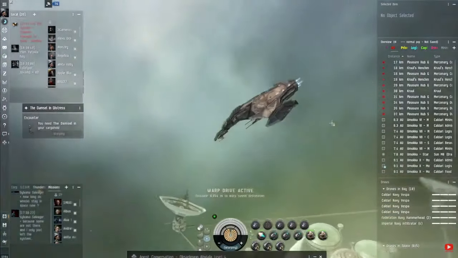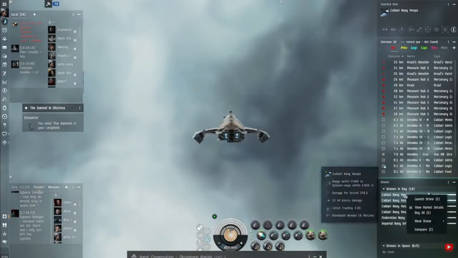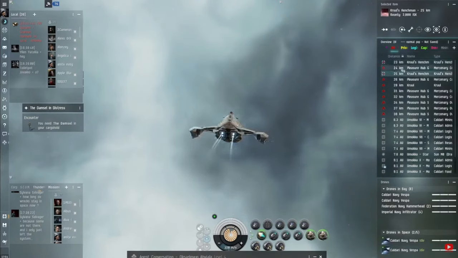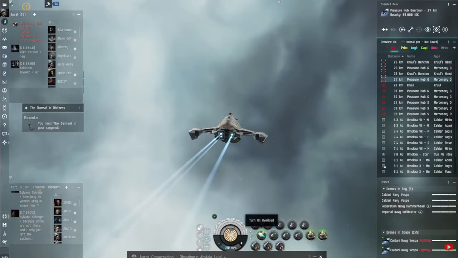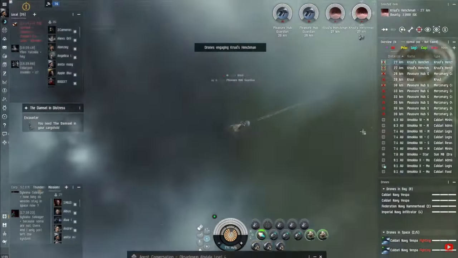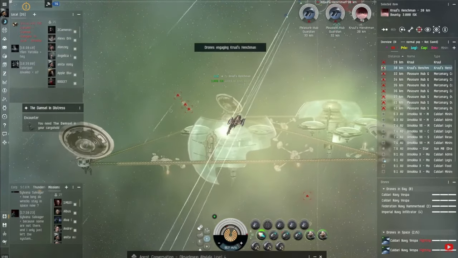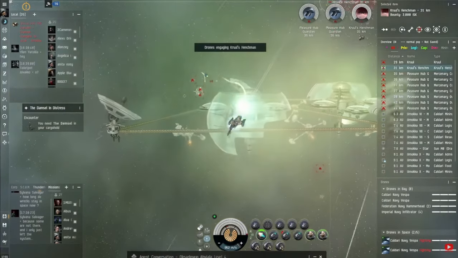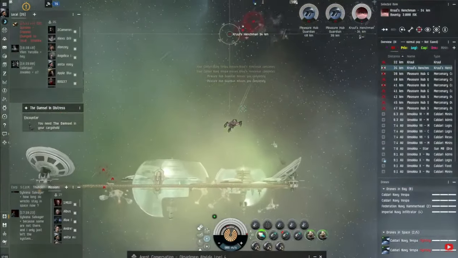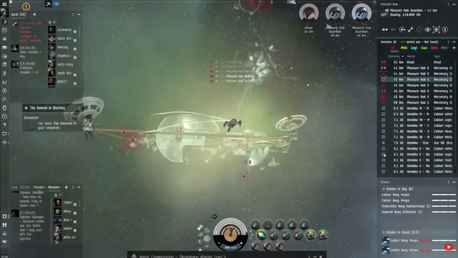There we are. So let's carry on past. I'll drop my drones. Caldari Navy Vespers. I'll drop my drones. Get these locked up quickly. I'm going to overheat this, I think. Right, put the drones on them. Okay, let's get those quickly sorted. If they get near me, I'm screwed. The big boys, if they get near me, yeah. I'm doomed.